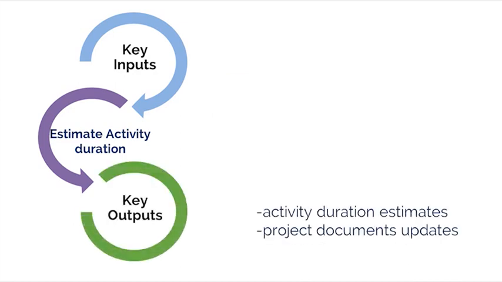The key output is activity duration estimates, which are quantitative assessments of the likely number of time periods that are required to complete an activity. Duration estimates do not include any lags like what we defined in the sequence activity process. Activity duration estimates may include some indication of the range of possible results. For example, 2 weeks plus or minus 2 days, which indicates that the activity will take at least 8 days and not more than 12, assuming a 5-day work week, and 15% probability of exceeding 3 weeks, which indicates a high probability, 85%, that the activity will take 3 weeks or less.